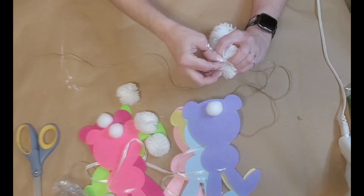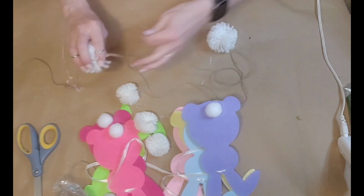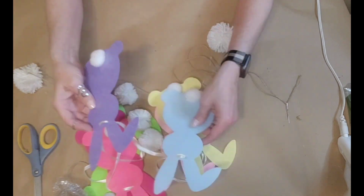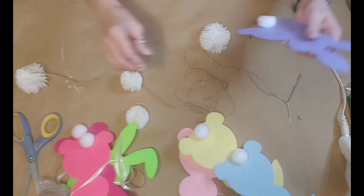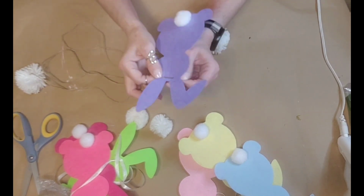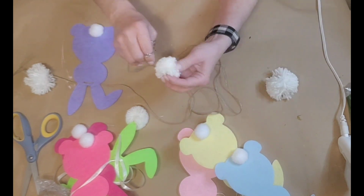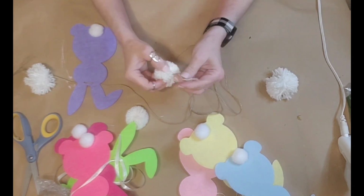I picked up this craft kit at the Dollar Tree because it had 2 big pom-poms and 3 small pom-poms. And yes, I know how to make a pom-pom, but if you can buy 5 pom-poms for $1.25 that I already made, I mean, that's a no-brainer. Life is hard enough. Let's not make it harder.